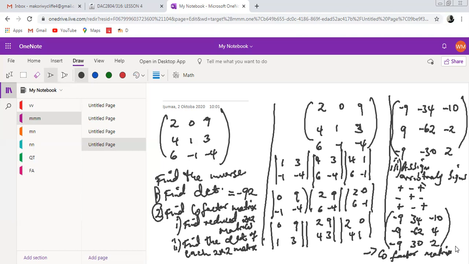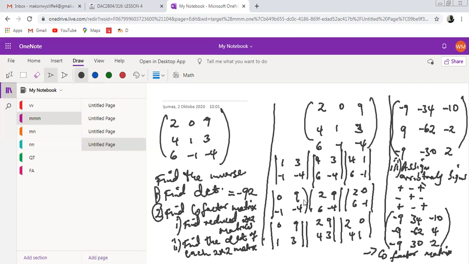How do you get the cofactor matrix? I want to repeat the steps. Number 1, find the reduced 2 by 2 matrices. You come here, you delete this, and whatever is shown, you write in the position 2 was occupying. Remember, 2 was number 1 here. Come here, delete this column, delete this row, you are going to see 4, 3, 6, -4, you write it there. You come here, delete the row and the column where this 9 belongs, you see this. You do all that to get the reduced 2 by 2.